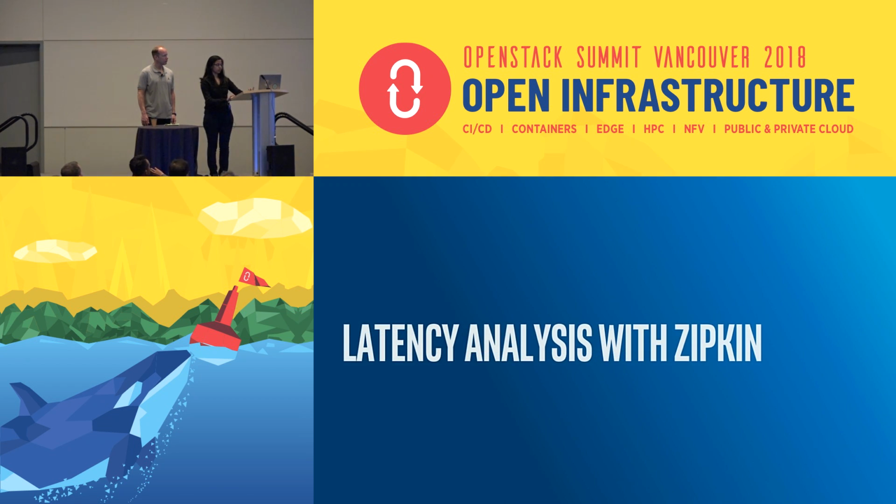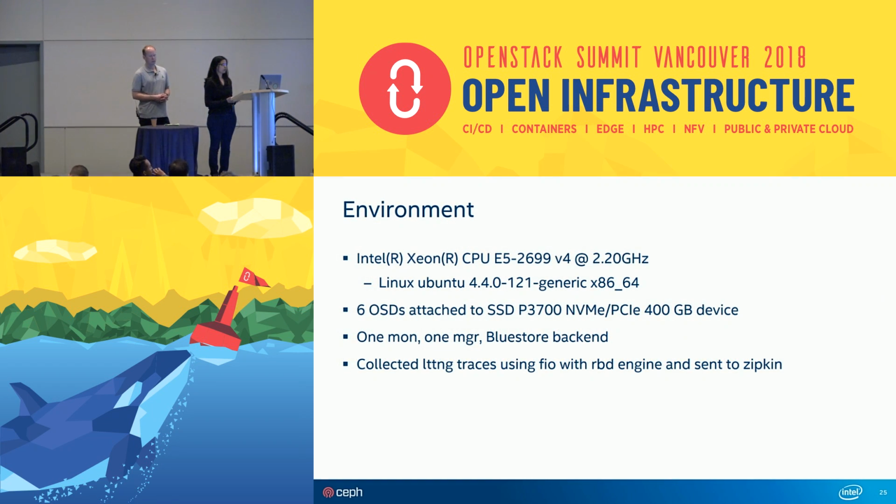So we did a bit of an analysis using the Zipkin tool with an environment like this. It has 6 OSDs attached to one single NVMe. The CPU was a Xeon CPU, running Linux Ubuntu. It has one monitor, a single manager, and BlueStore as a backend. The traces are collected using LTTng, and they are sent using FIO. Using FIO, we collected LTTng traces, and those were sent to Zipkin.